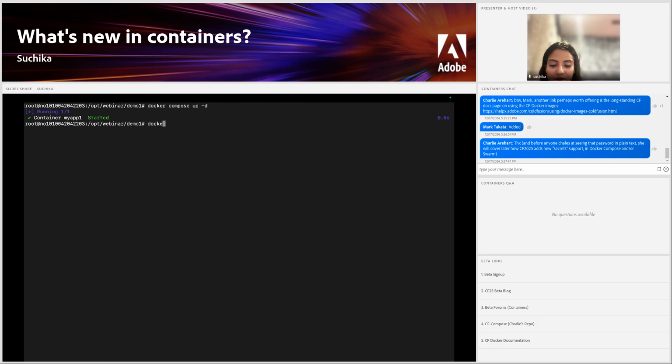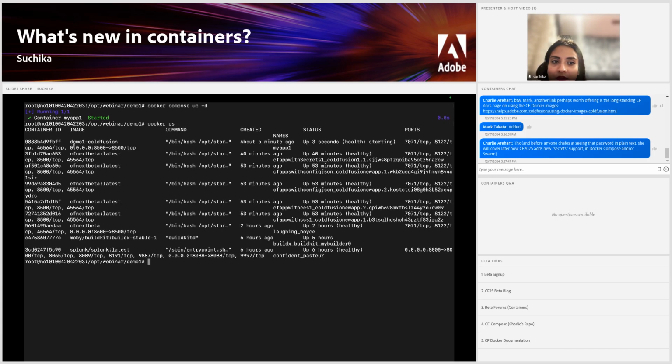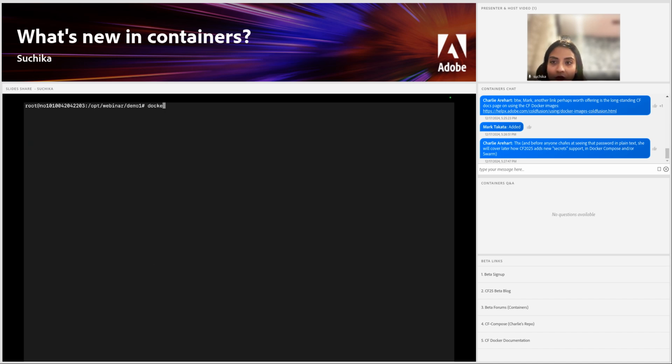Yep. So I'll just do a Docker ps, and this is coming up, right? This is my container that's coming up. Let me clear my screen. I do a Docker inspect of the container that just came up.